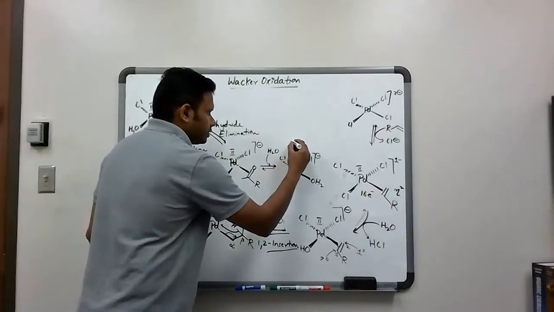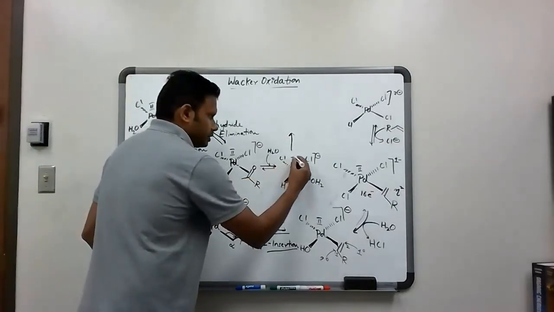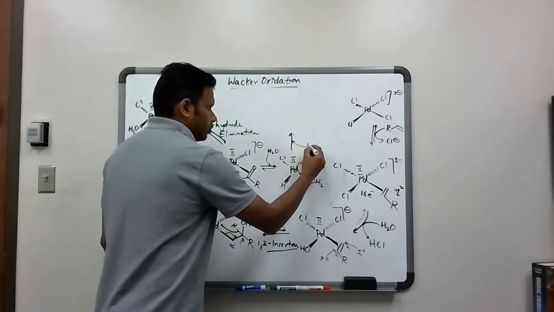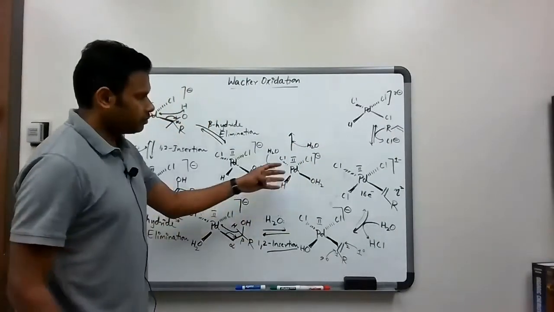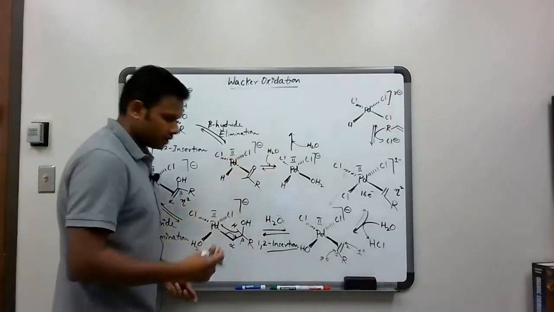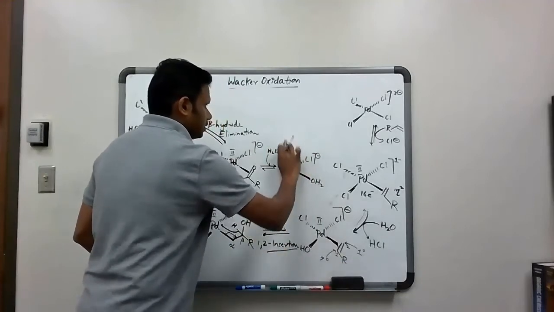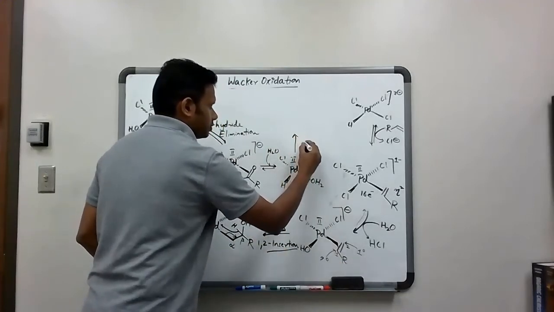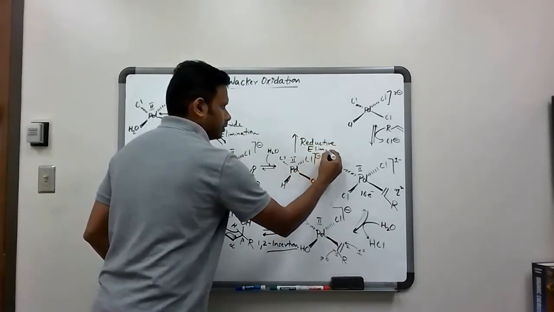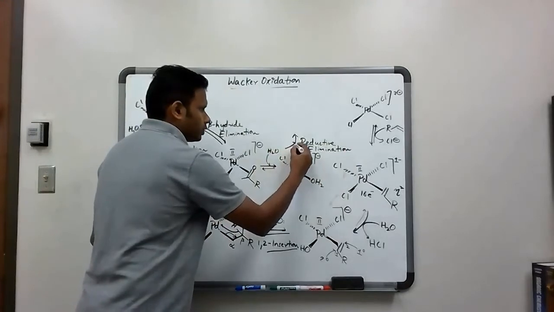But what happens from here is now, from this step, this palladium, which is still palladium 2, it's in a 2 oxidation state. Some water can come in, which is your solvent. So the next step, what we're going to do is a reductive elimination. So let me show the water on the other side to make some room for myself. So this is reductive elimination. That's the step. So some water comes in.